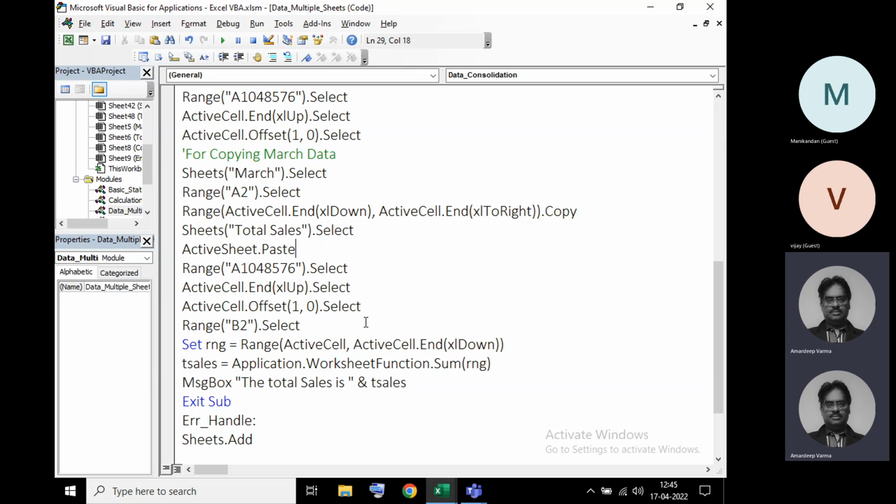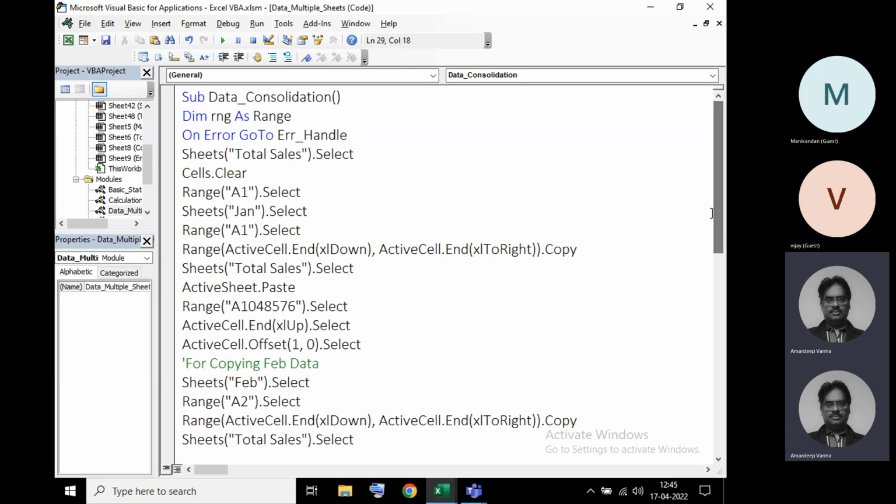Fine. I'll copy this entire program in the chat window. This is the whole program.